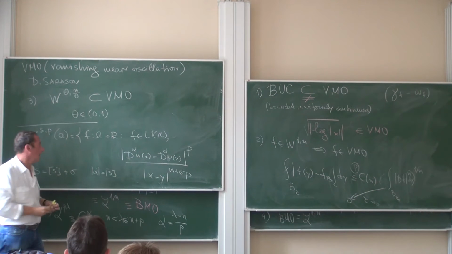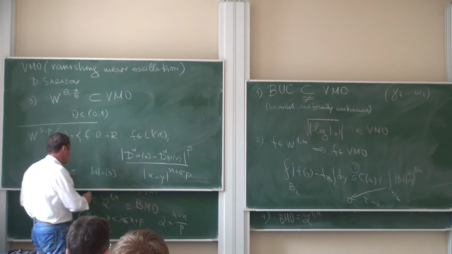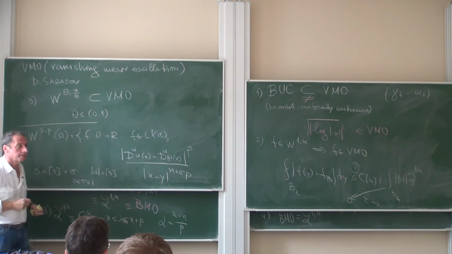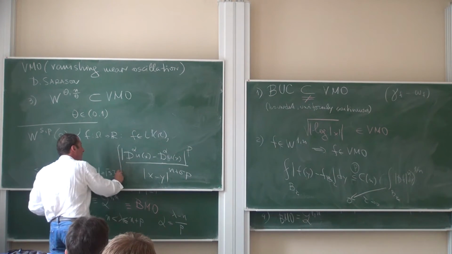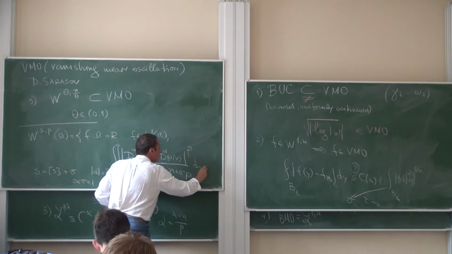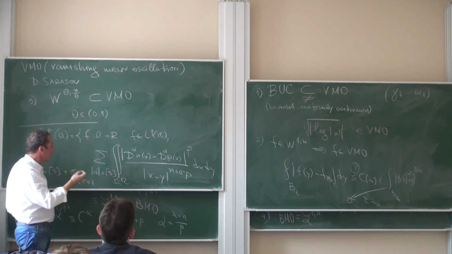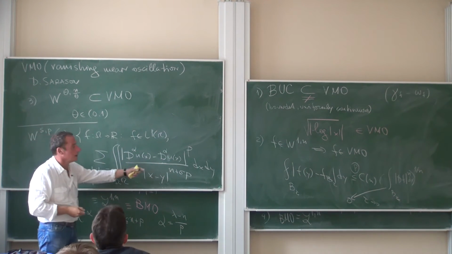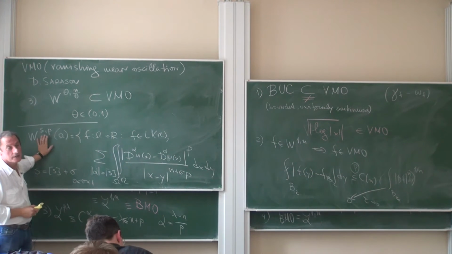Okay? But only for sigma non-zero. Yeah, for sigma greater than 0, less than 1. Okay. And then you integrate here in omega with respect to x and y, and then you are taking the sum for all multi-indices. So if this quantity is bounded, then the function belongs to this fractional Sobolev space.